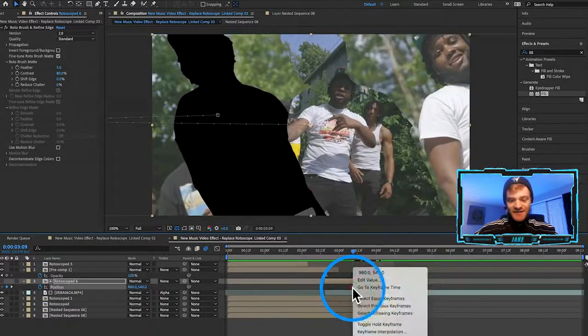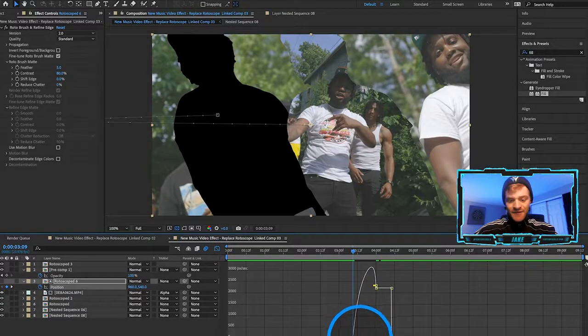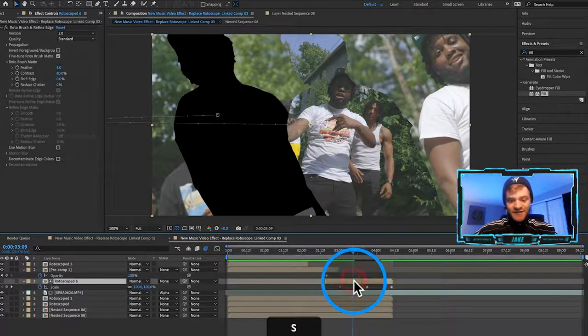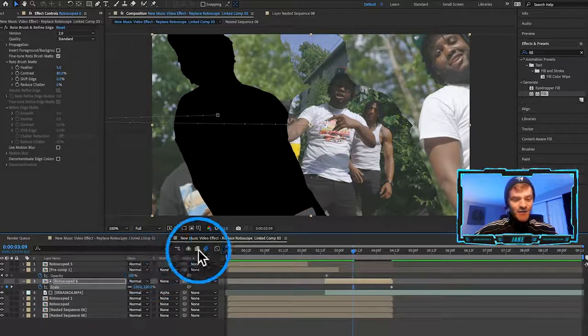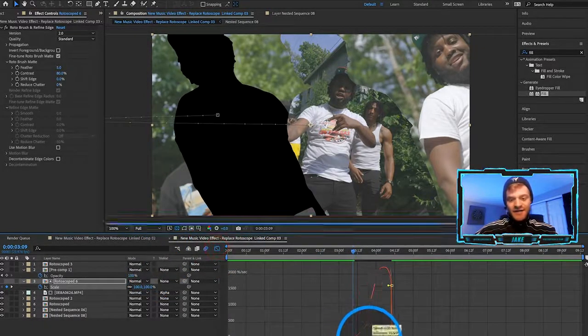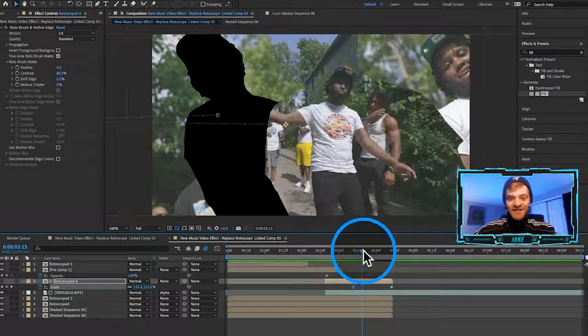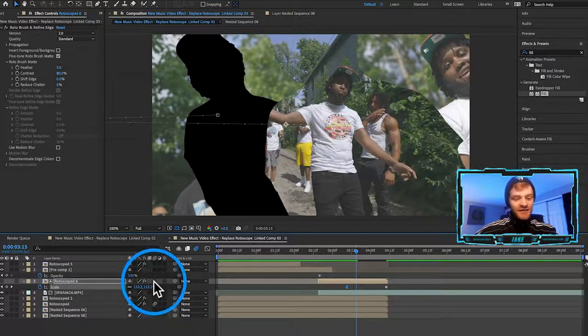We're just going to easy ease this position, right click on it, easy ease out, go to the keyframe editor, give it our little curve, and then we're going to do the same thing with the scale. Right click on this keyframe, keyframe assistant, easy ease out, work on this graph right here, easy ease out. So we have the scale and the positioning kind of easy ease out, and as this layer is moving we should turn on the motion blur. It's going to look a lot better.